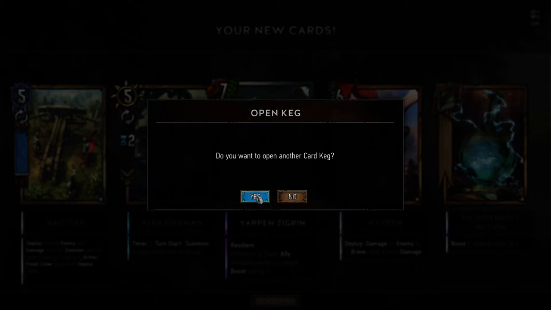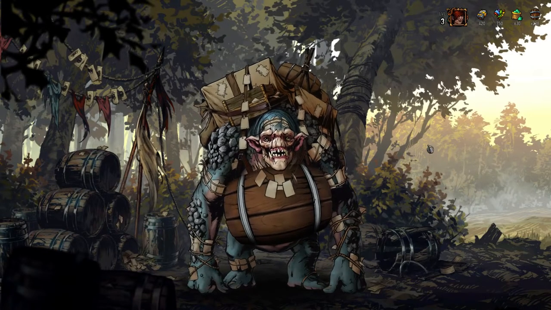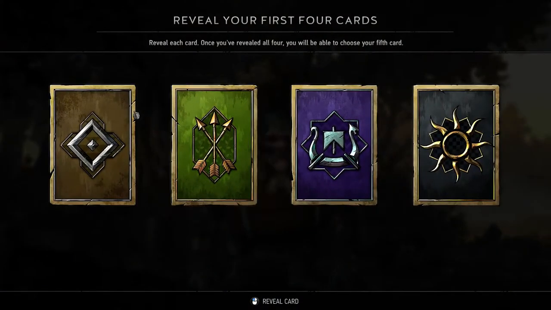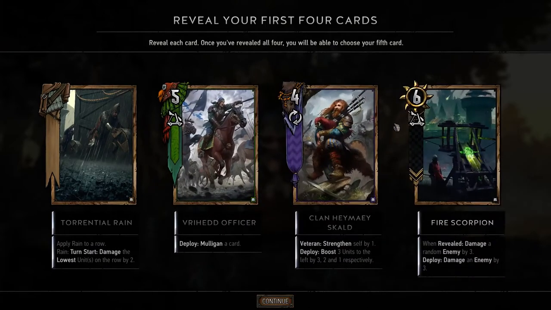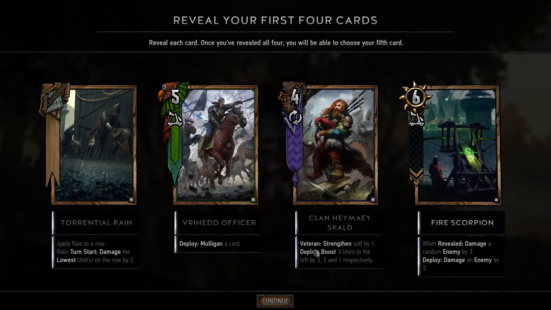Two or three rares such as Ilthin, I would say. Legendaries, I mean, like Ilthin and Yarpen Zigrin, and they are more or less good to go. The pitfall is, however, that while the dwarves are pretty straightforward, the rest of Scoia'tael really isn't.